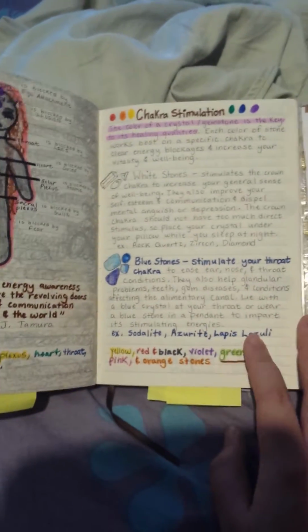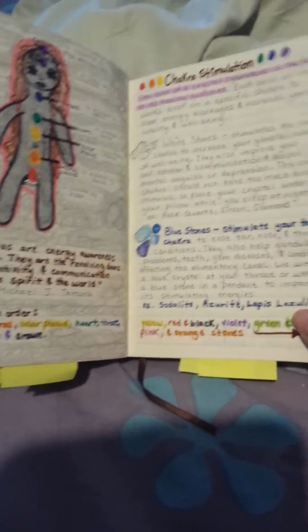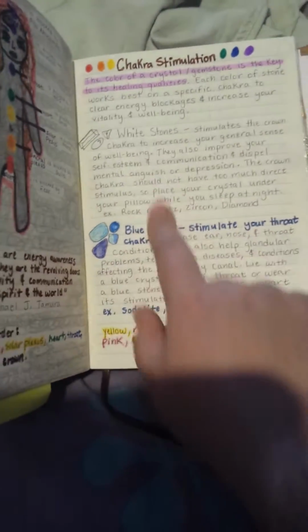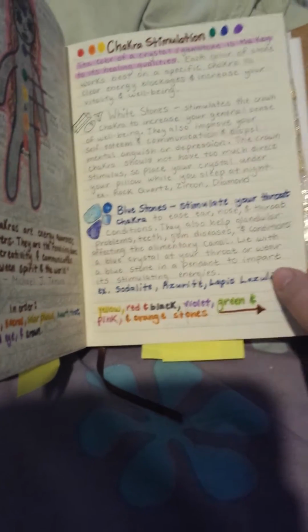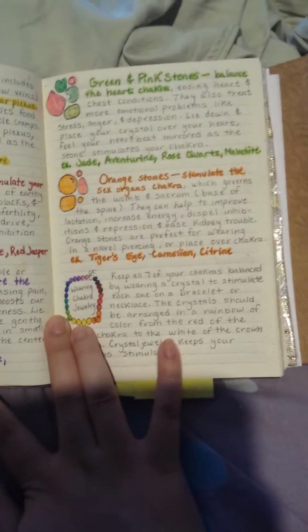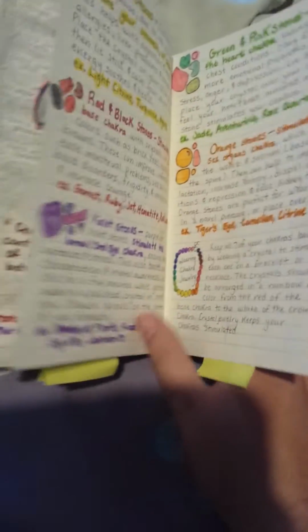And then this is obviously where I start getting more pictures, drawing more pictures in my book. This deals with chakra stimulation when you're working with gemstones. So I list the different colors of gemstones and how they relate to our chakras. So I have that in here. And yes, I hand drew everything.